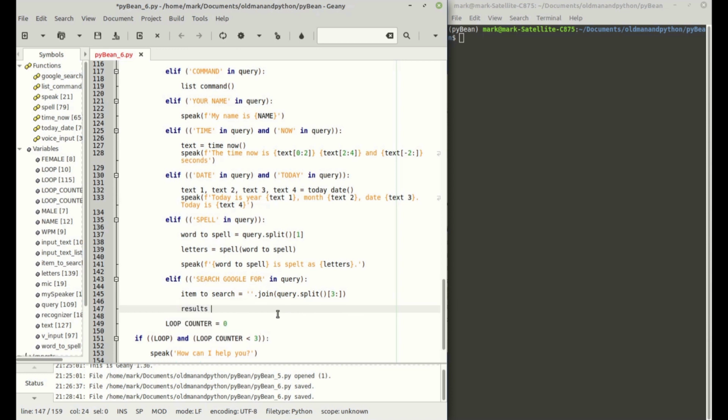We store the result of the search in this variable called result, and we pass the string to google_search, the item to search.